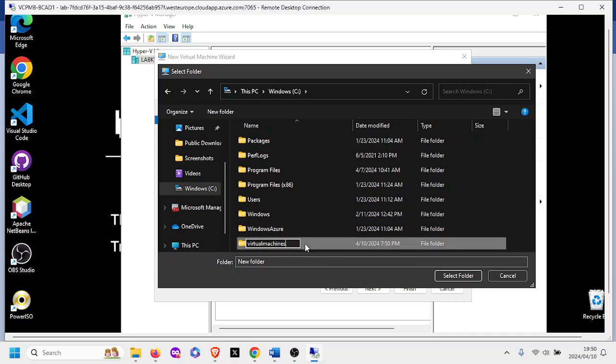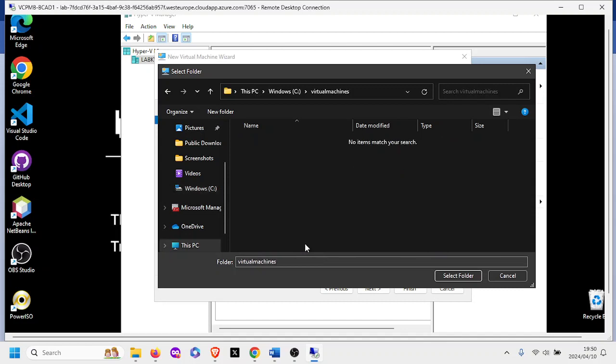Once you've created this, double click to enter into the folder. Ensure that the newly created folder is what you're inside. Double click on your newly created folder called virtual machines. Once you're in there and the name shows up here, click on select folder.